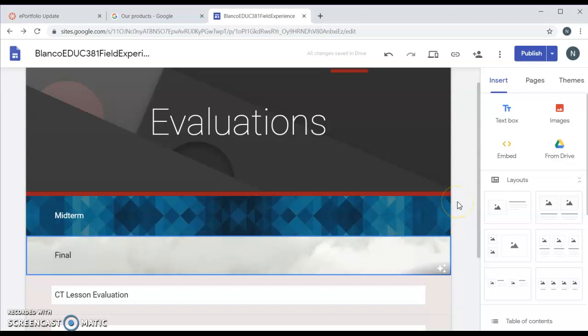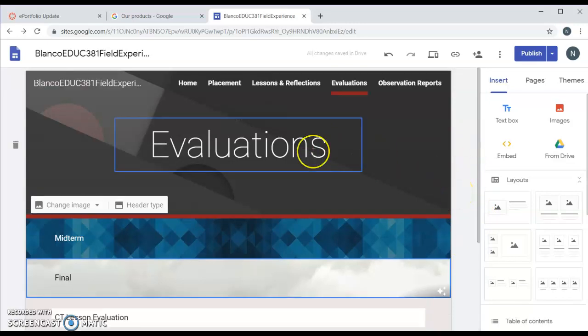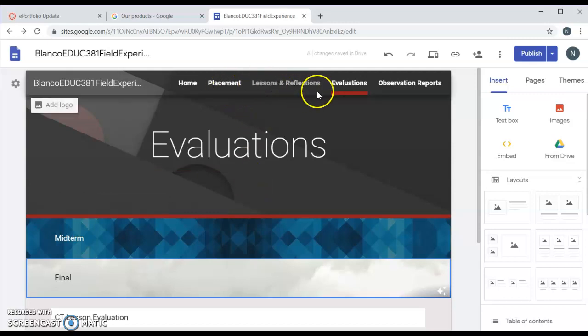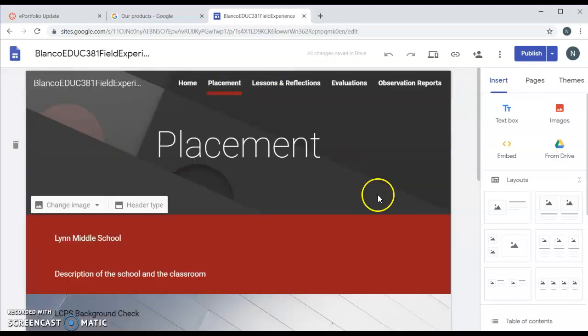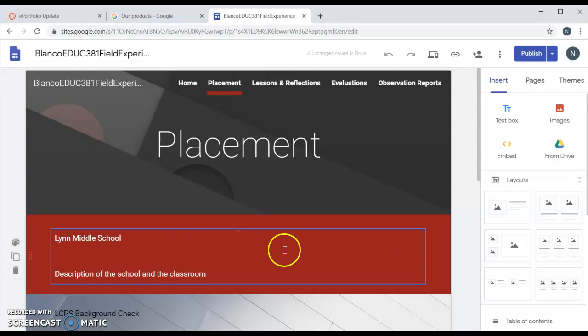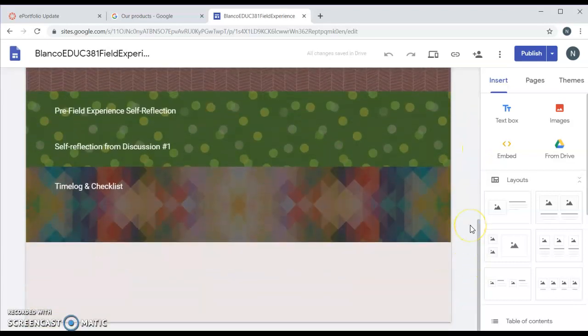I'm going to go ahead and pause here so that you can work on adding each of your sections to each of your new tabs that you created. And I'm going to upload a second video for you to look and see how to upload files from the Google Drive. But for now, just spend some time on each of your tabs, making sure that you have a well-designed website that really shows the difference from section to section to section by changing those backgrounds.